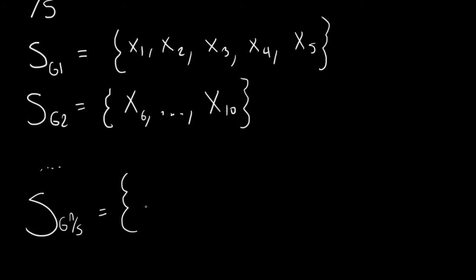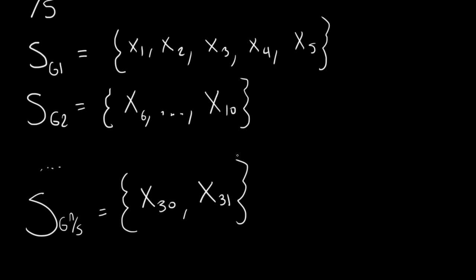So it might not necessarily have a complete set. So let's just say we went up to 30 or whatever. We'd have x30, x31, and let's say that was all we had left. You'd just have that in the last group. You're not always going to get the best possible division. You're not going to get multiples of 5. So things are not going to be perfect.